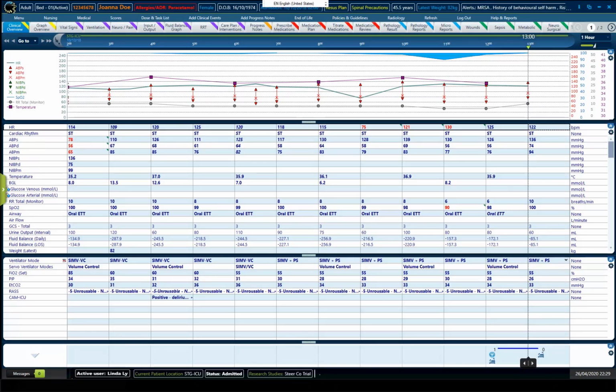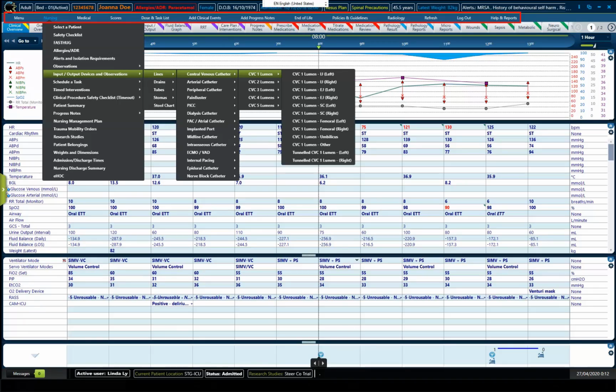Once in a patient's file, familiarize yourself with the components of the main screen. This is known as the Clinical Overview tab. The title bar located at the top of the screen displays the patient's details. This is similar to a patient's white sticky label, but with additional information. The status bar is located at the bottom of the screen. It displays the active user currently logged on, ICU department, patient status, and any participating research studies that the patient may be on. This also displays a message center. This flashes red when a certain dose or task-related action needs to be validated. This will be explored in more detail throughout the video.